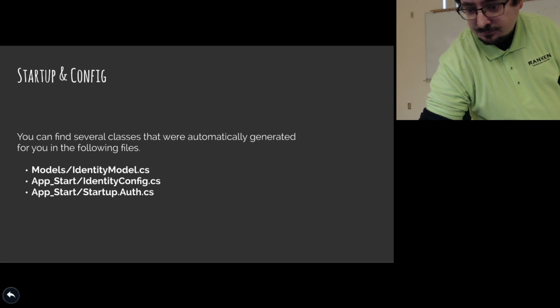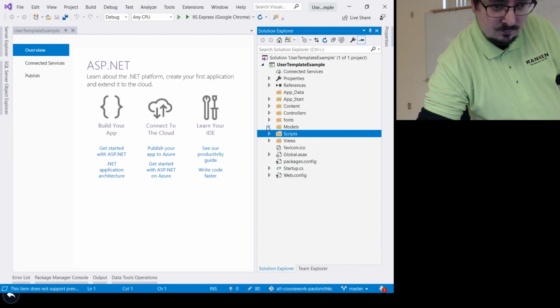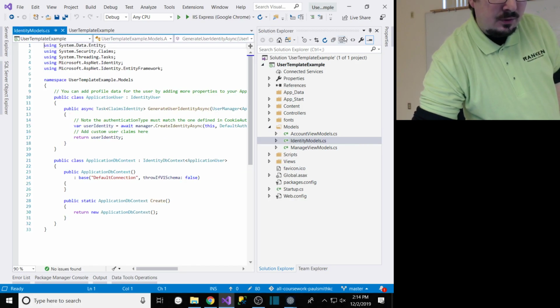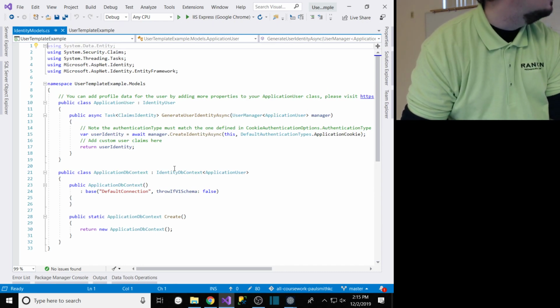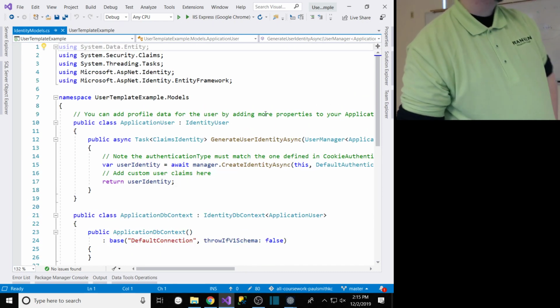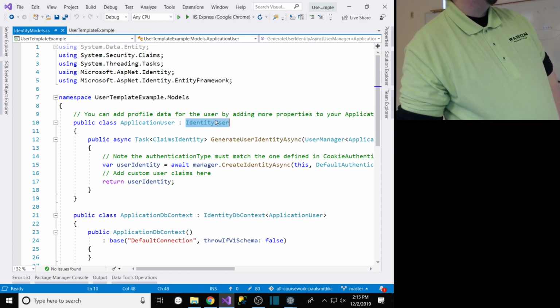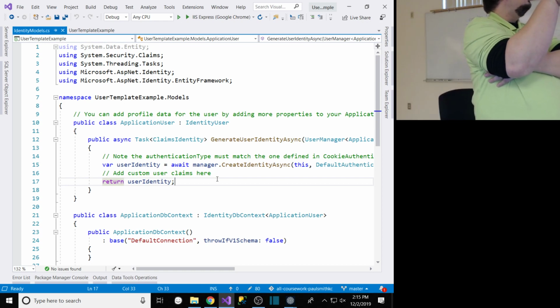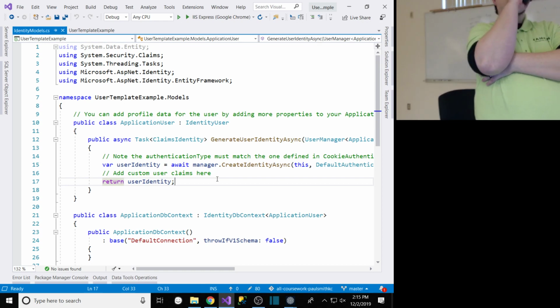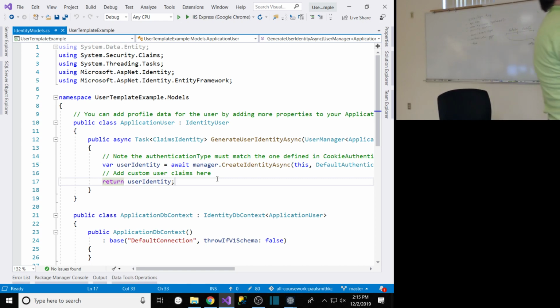Okay, so let's look at identity model.cs. See what's in there. So if I look at what it generated, there's two classes actually in this file. So the first one is this application user object, which as you can see is a subclass of identity user. Okay? So that's our model class for our users. When we're working with identity framework, we need to create a subclass, first of all, of that identity user object.